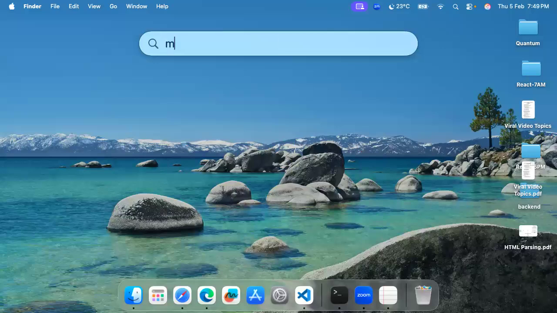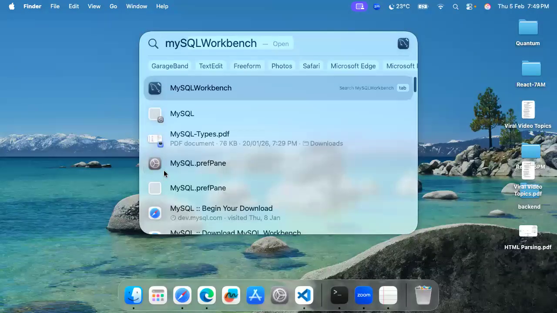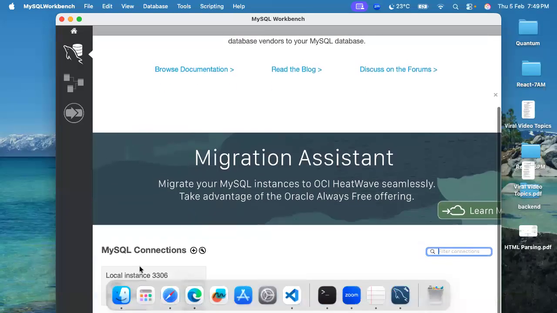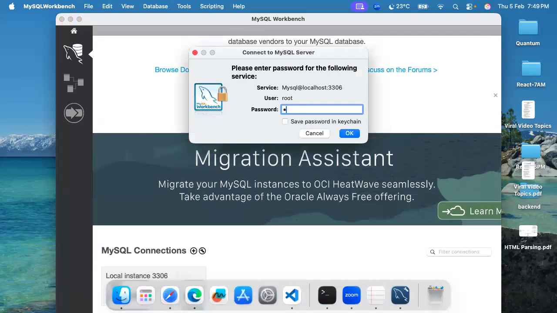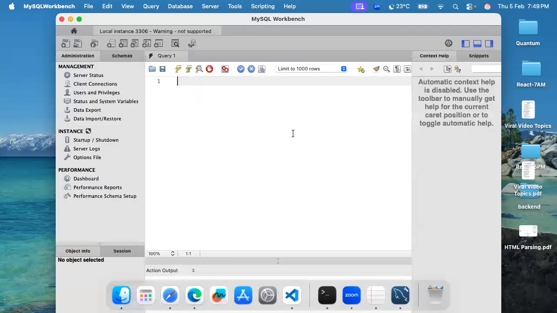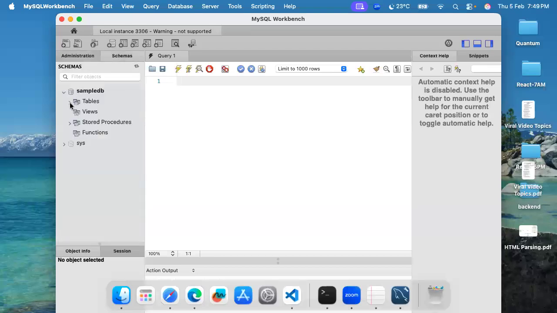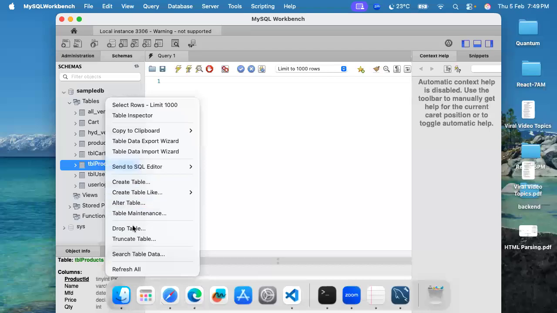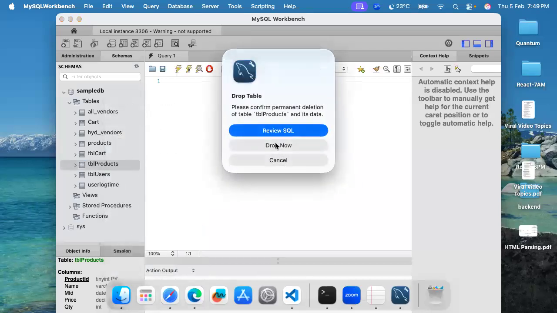So for example, let's see here. We have MySQL. Now in this, we will add one table here. Suppose I will remove this tbl products, drop table.